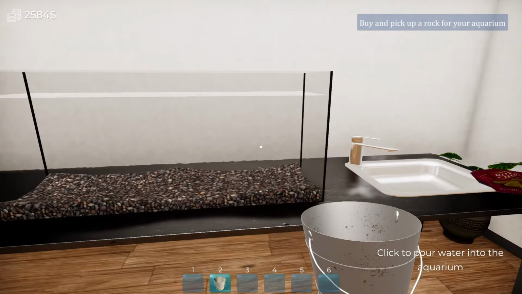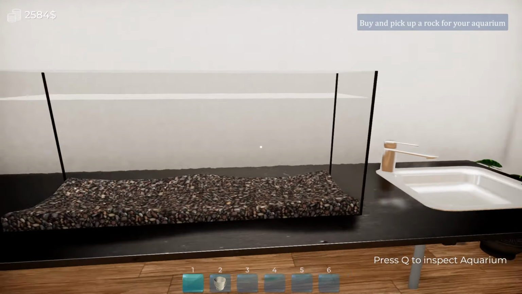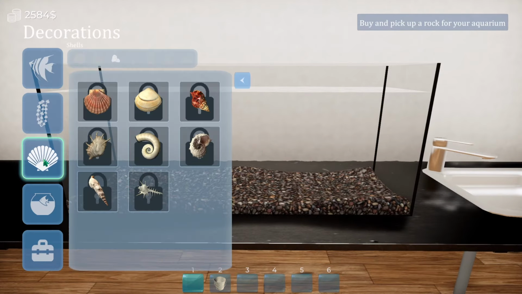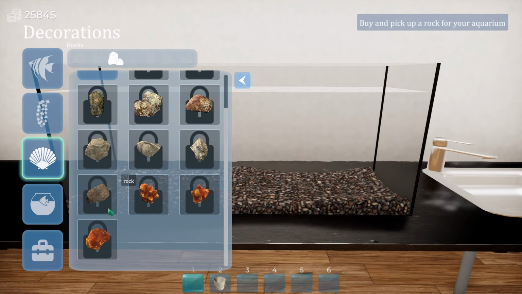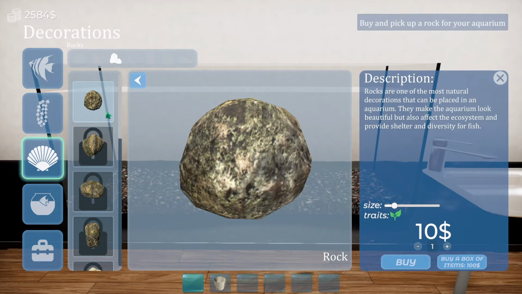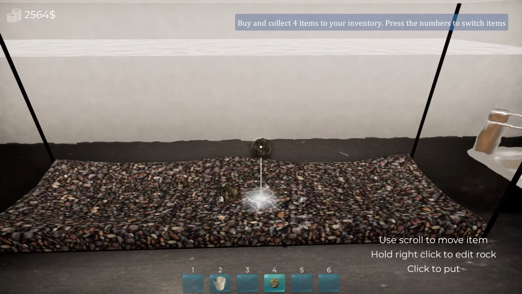All right. Buy and pick up a rock for the aquarium. I'm going to buy a rock here. Anybody have a favorite? I like the one that's, we can only buy one. Let's buy two of them. All right. And then we're going to place the rock. We're going to place this rock.